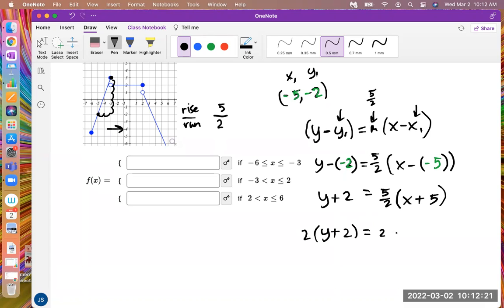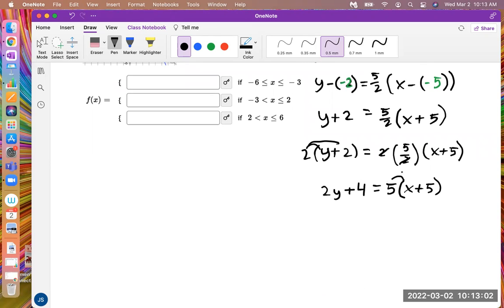And I have to make sure to multiply it on both sides. I know we're just really focused on only one side of the equation, because that's where we really need to get rid of it. But if we're going to have this be an equivalent equation to the equation above, then we need to make sure to multiply by 2 on both sides. So then these 2's will cancel. And now this will become 5 times x minus 5. And that calculation is a little easier for me to do than 5/2 times 5, right? And then I'll get 2y plus 4. And this equation is a little easier for me to do.